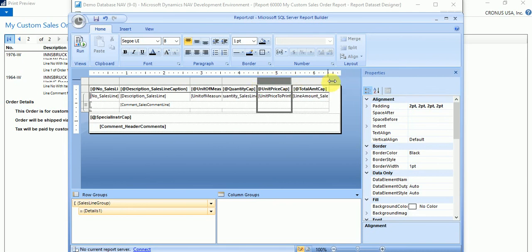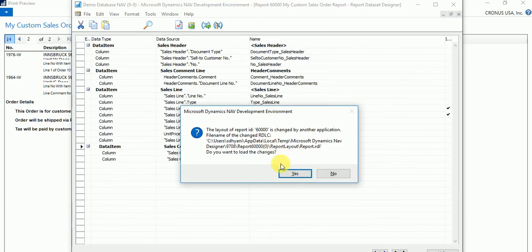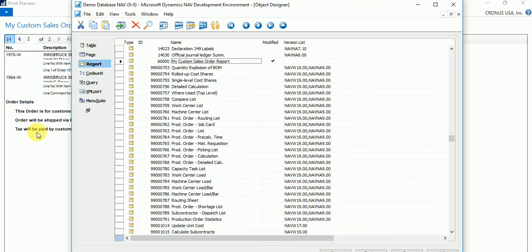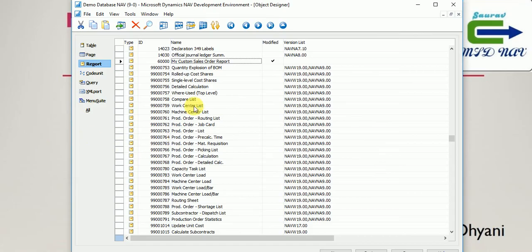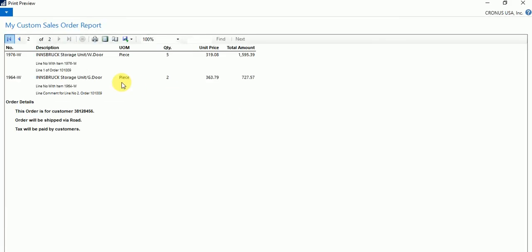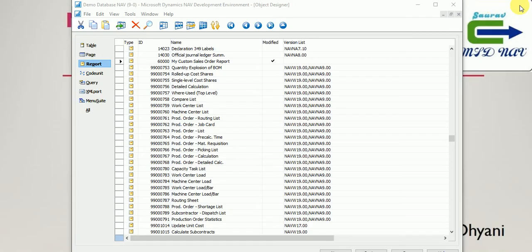So let's see if it adjusts. Otherwise we'll cover that part also. If you see now, it looks okay now, right? So this is how you add multiple tables into the layout.